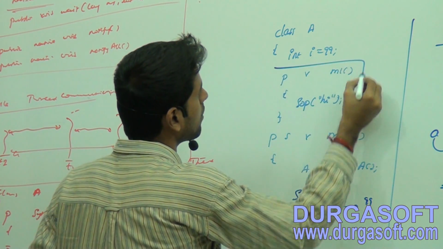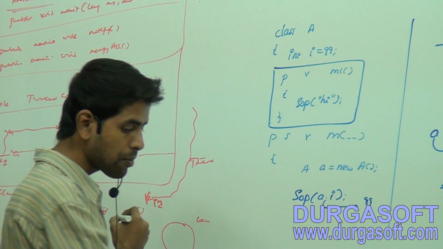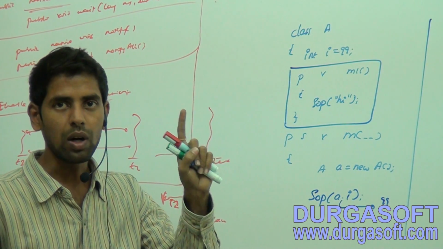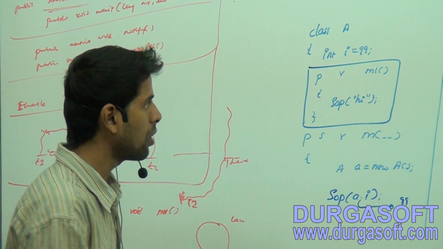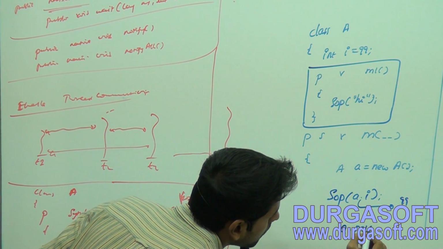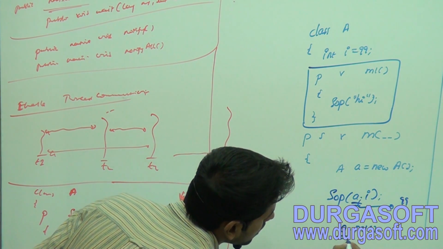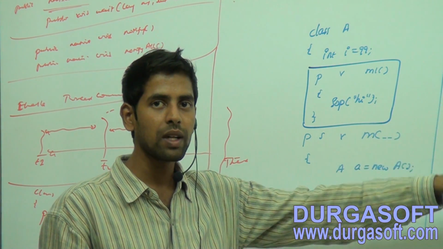That is the m1 method. Is m1 an instance or static method? It is purely an instance method, not a static method. Getting? Now observe here. Now how to access the m1 method? What is that? a.m1. Mister, this is a dot and this is also a dot. What is this m1? Where is this m1? Where have you written this one?